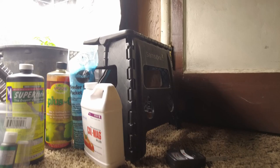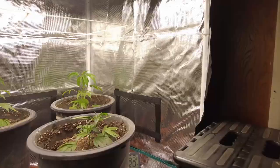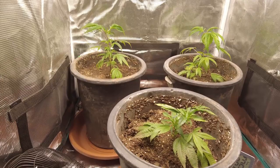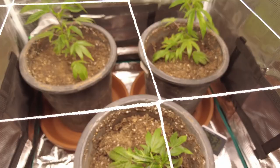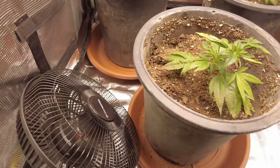This is the third day since I began in this tent. As y'all remember, I had first introduced my three plants to this tent, and then on my other video, people commented that I need to get the humidity up and I need to put a fan in there and everything. So that was already the plan, but I also let y'all know I took y'all's advice. So either way it goes, I got exactly what y'all said.